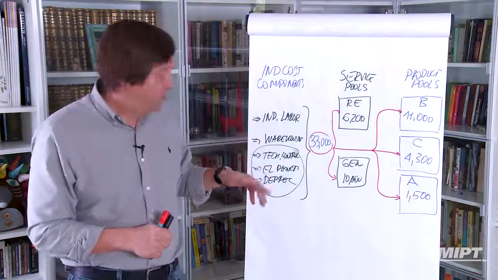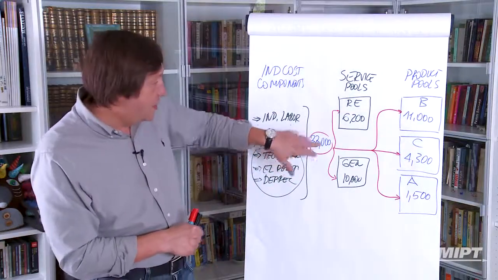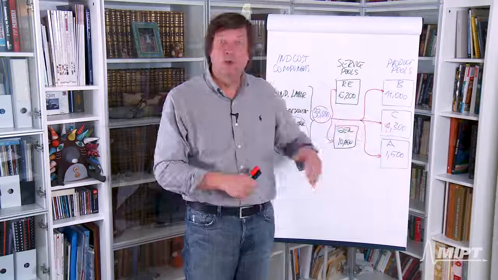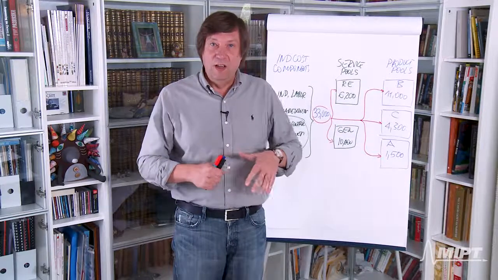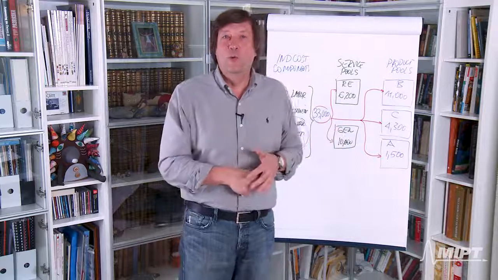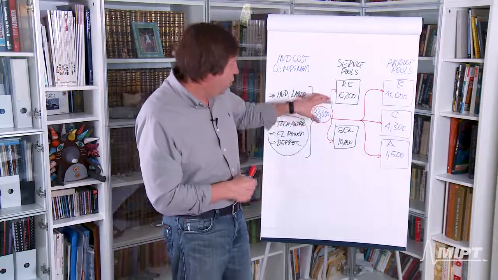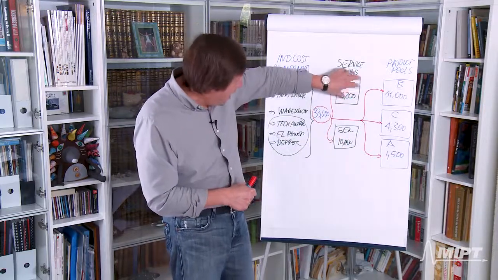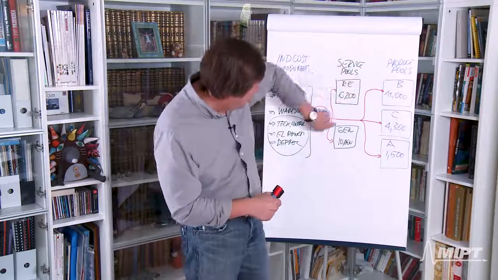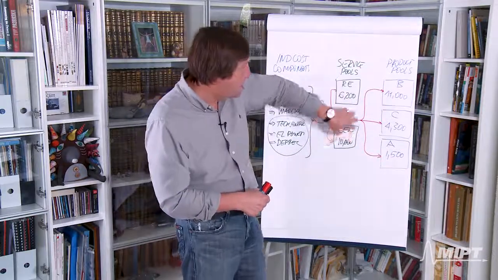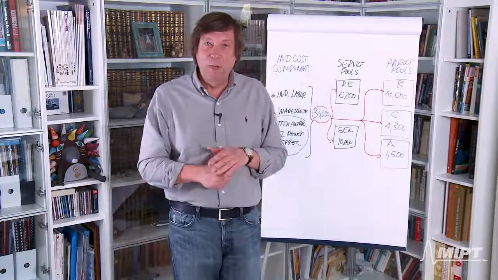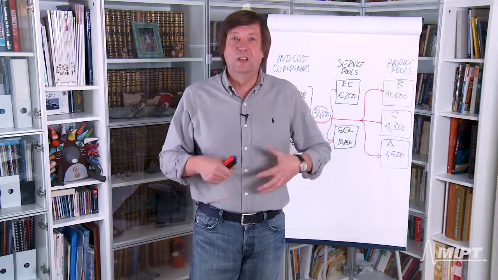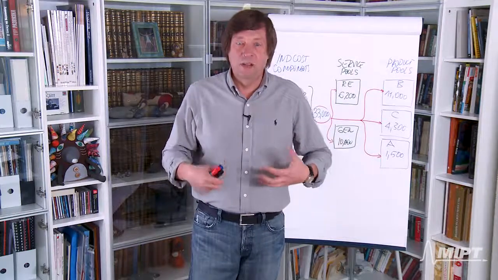And for now, what we did, we took this number and we allocated that over 5 pools, 2 service pools and then 3 product pools. What will we do next? Well, you know, the next intellectual breakthrough effort will be, we will have to exclude service pools. So we will take these numbers and allocate them. First, this one over all these 4, and in the next part, this over remaining 3. So that will be the goal of our next exercise. In the next episode, we will do this reallocation of some indirect costs.